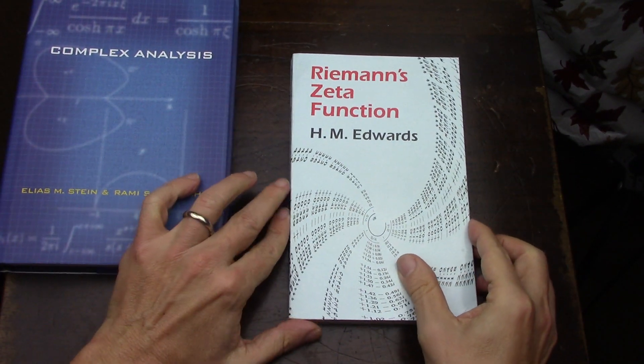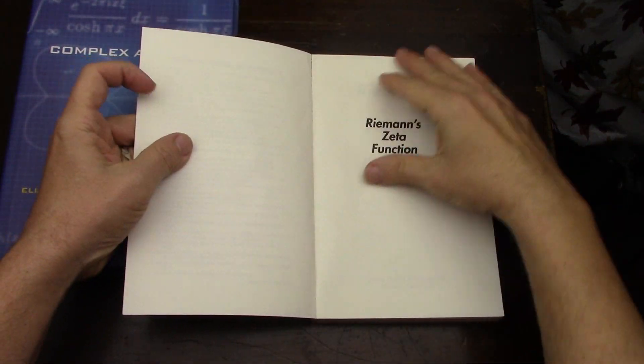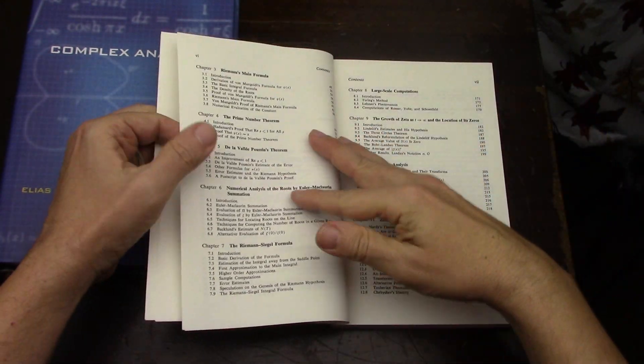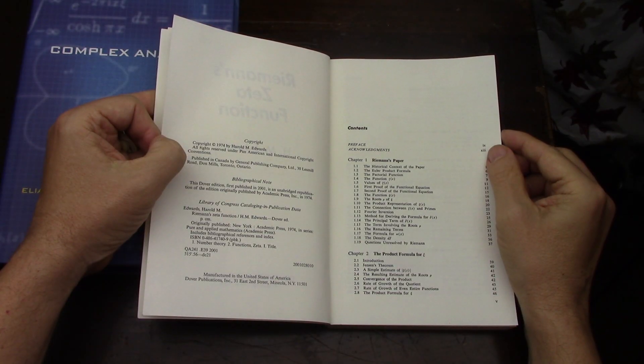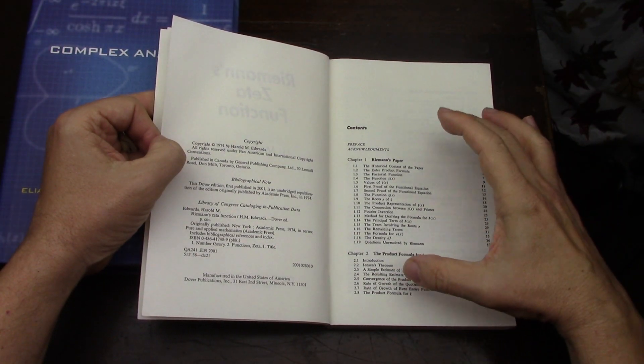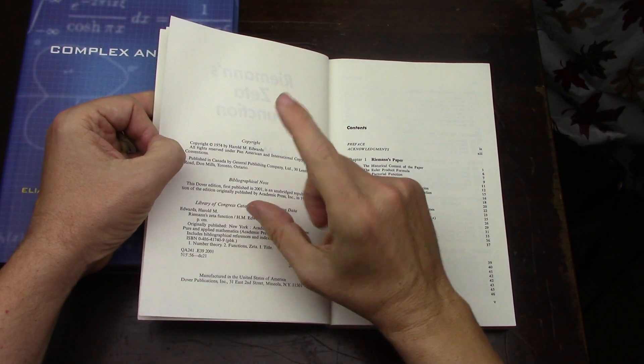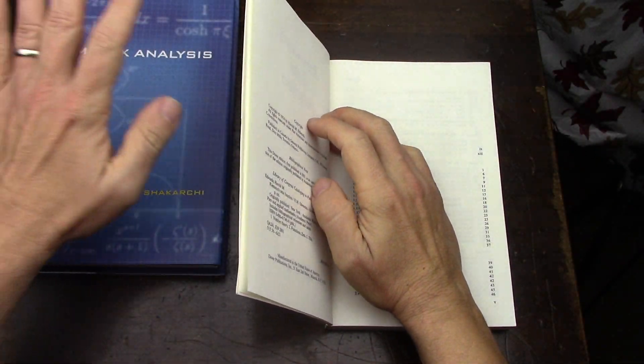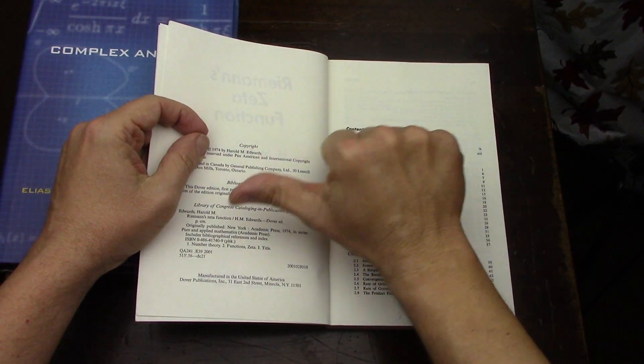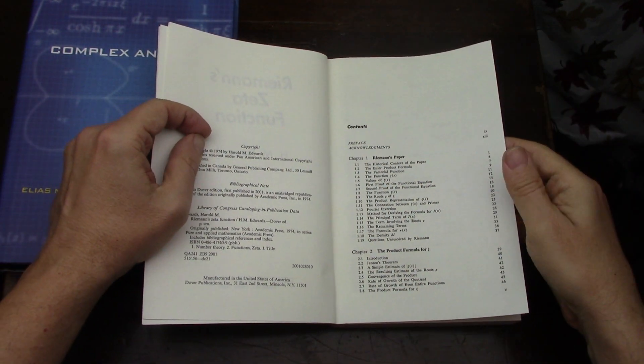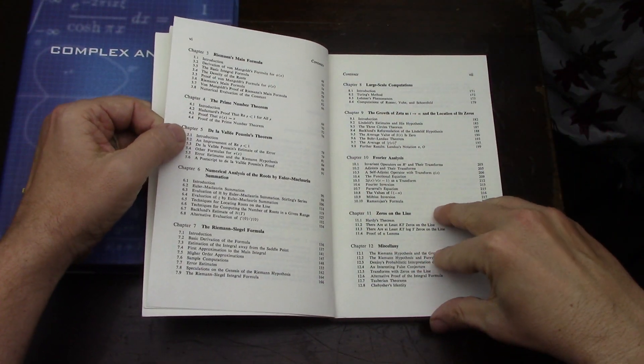And, of course, there's a very interesting book by Edwards from Dover on the theta function. I have tried to read this book before. It's a little inaccessible. But, I think by the time I got to this book, if I was reading the Princeton lectures, I would have already read the Fourier analysis one that has a little number theory. And then, I would have been reading the complex analysis one, and I would have read about the prime number theorem. So, I'd probably be in better shape to give this book another go.